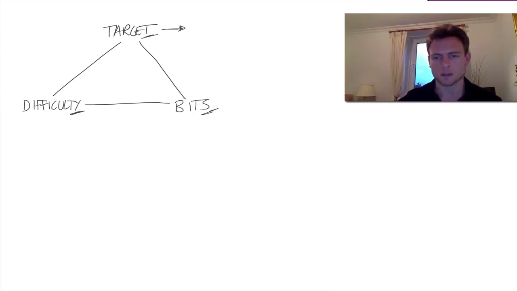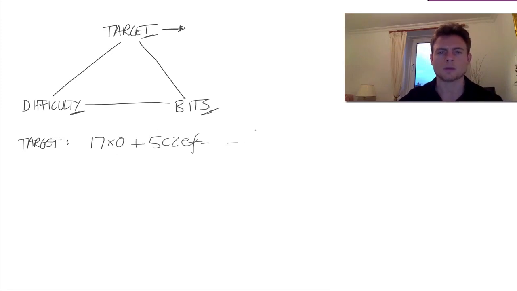Now, when it comes to the target, a lot of the documentation you read about Bitcoin, including my first video introducing this topic, suggested that the target for a Bitcoin miner is to produce a hash which has a certain number of leading zeros. The example I gave was a particular block whose actual hash had 17 leading zeros. I'm not going to draw that out, but basically it's 17 zeros, and then some hash, 5C2EF, of that block that satisfied a requirement that there had to be 17 leading zeros.